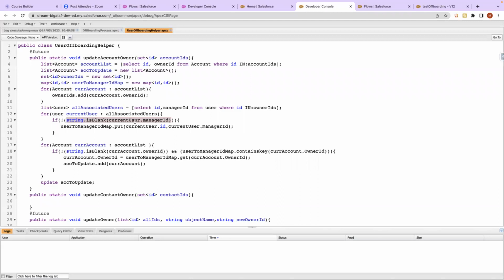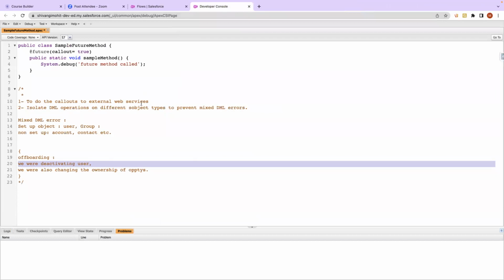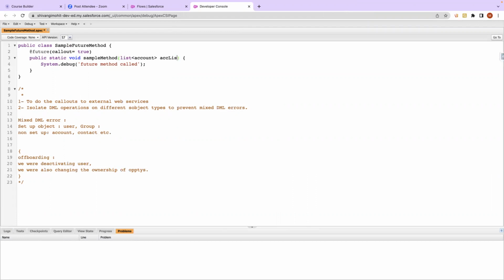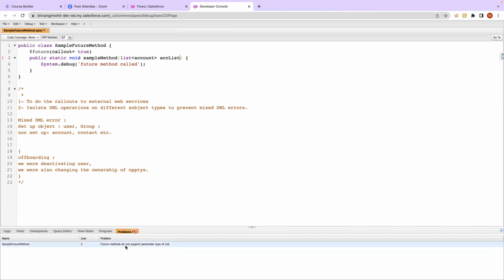So what I was trying to say is, let me show you. Let me close this. If I try to pass a list of account and try to save this, see, it will give us an error that future method does not support parameter type of list. The reason it is giving us an error is that it does not support the account as a list.